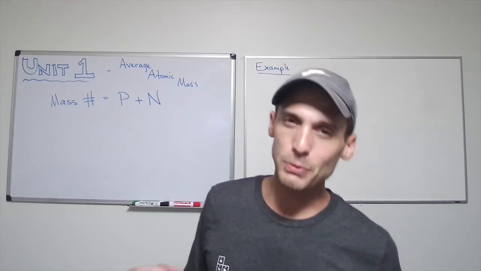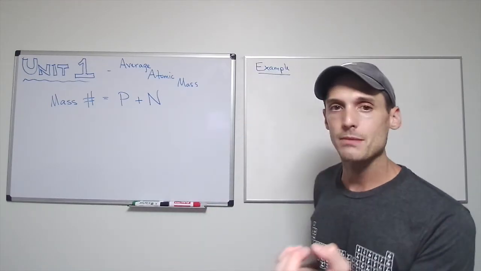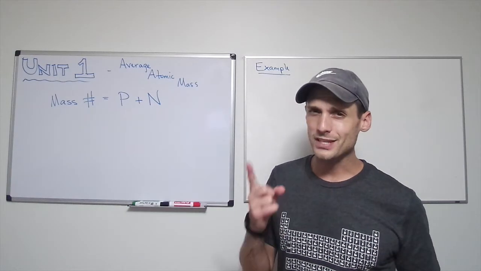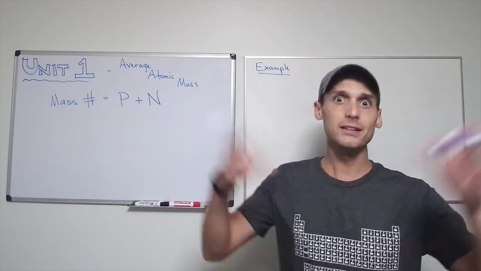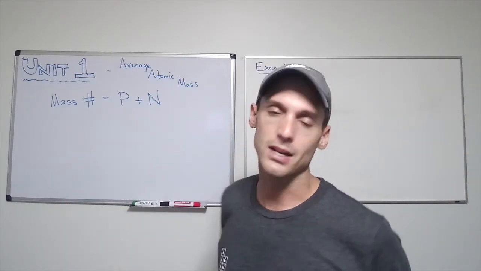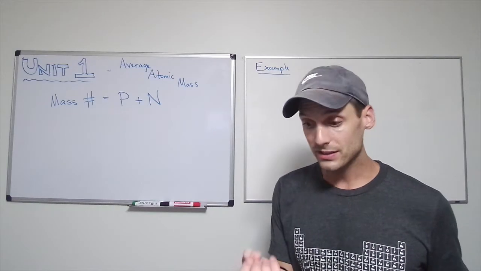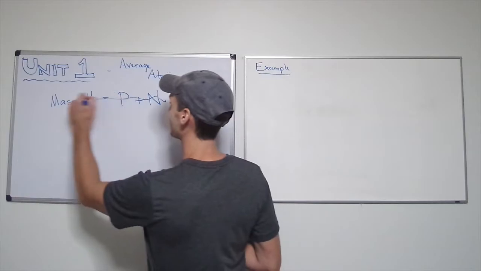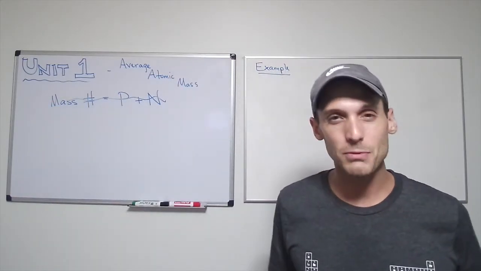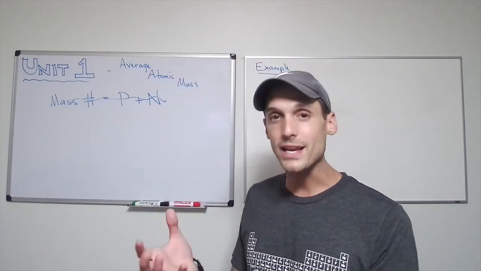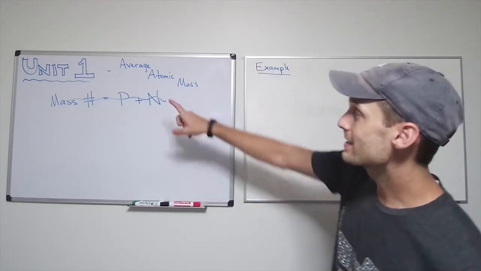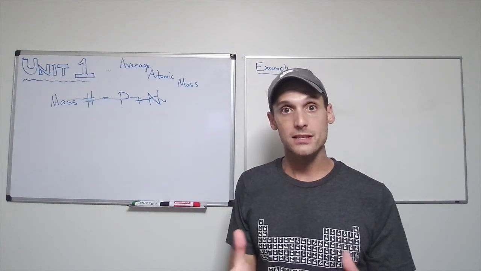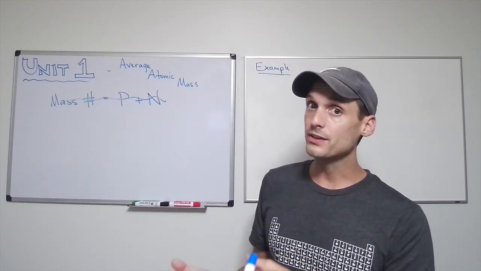It's not super useful because every time we have a sample that's made up of atoms, we don't just have one atom. We have billions, trillions, quadrillions of atoms in even our tiny samples. So it doesn't really become useful to talk about the mass number when we're talking about so many atoms in one sample. Instead, what it's more useful to talk about is the average mass of all atoms within your sample.